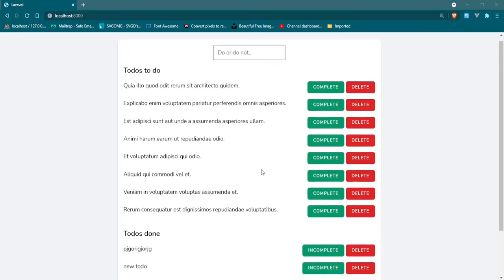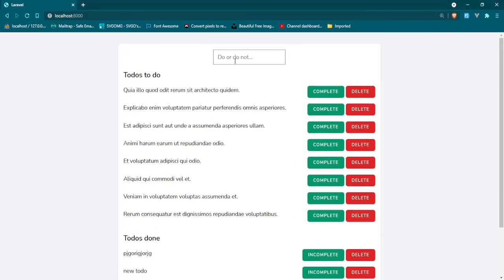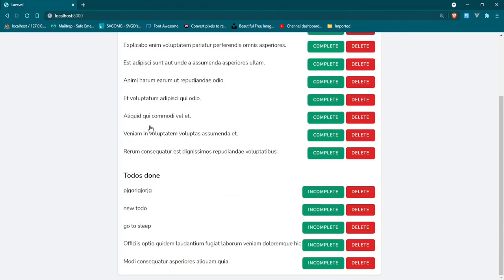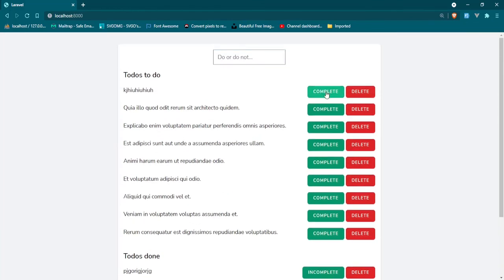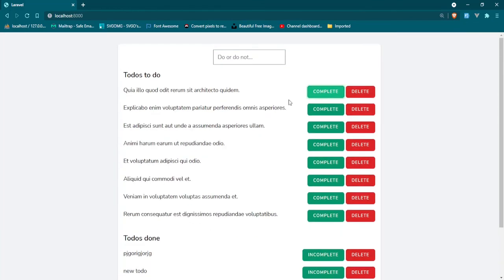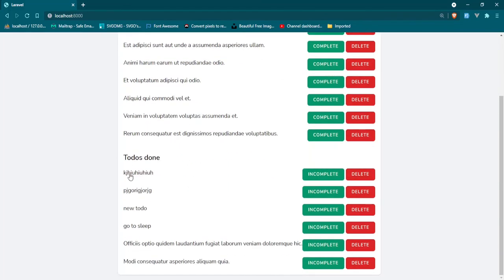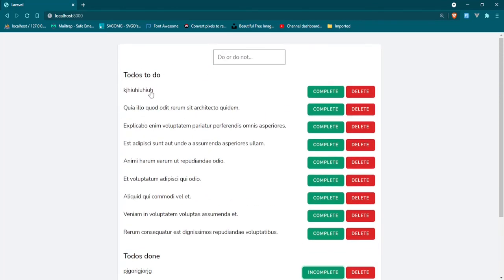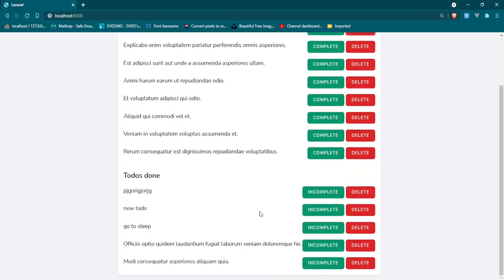Lists are being displayed appropriately. Let's go ahead and try to create a new one. That shows up where it's supposed to. This list is fine. Go ahead and click complete. Okay, so that's gone from there. It's added to here. We'll change it back to incomplete. And now it's back up here. Fantastic. Let's go ahead and delete it, make sure that that works. And then let's also try to delete this one and make sure that that works.